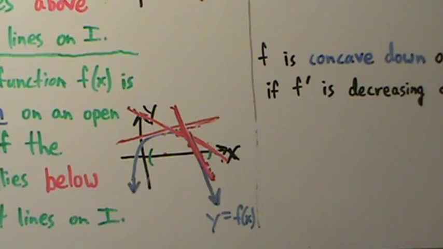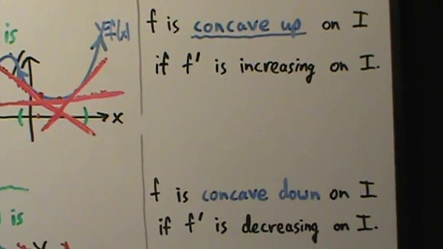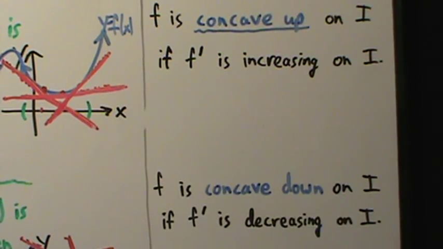Okay. So this is the algebraic definition here, but how does that help us? If we want to actually do some calculations, how does that help us? Well, what did we just get done talking about in the last few videos? We just got done talking about increasing and decreasing functions. And what did we say about those? If we wanted to find where a function is increasing or decreasing, what's that thing we had to do? We had to find the derivative, right? And then find out where the derivative is positive and negative. So let's come up here and just kind of recap that real quick. So ignoring all this stuff, let's maybe use a different color here. If we just want to ignore all this, let's section it off.